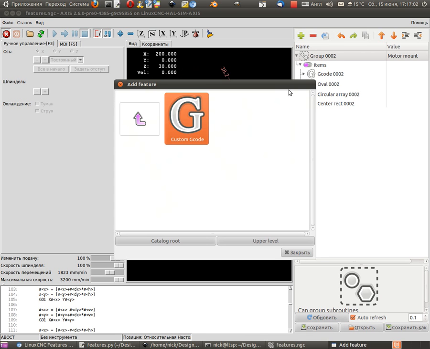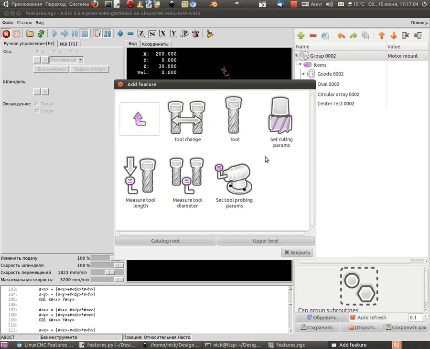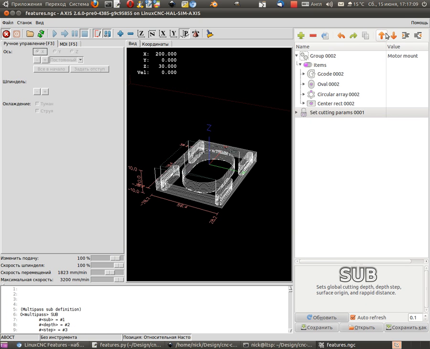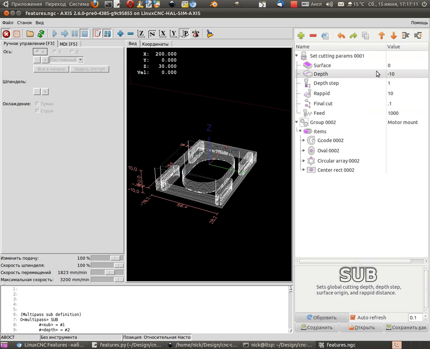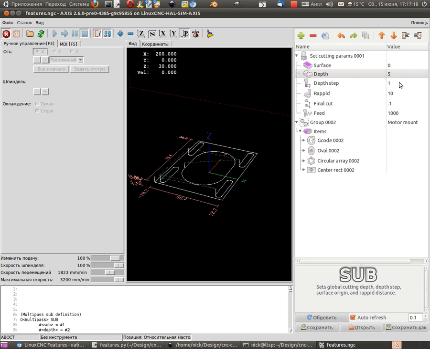To do this, we just add a set cutting parameters feature. Put it at the top. For example, change the depth. Let it be 5. No, not 5, -5.